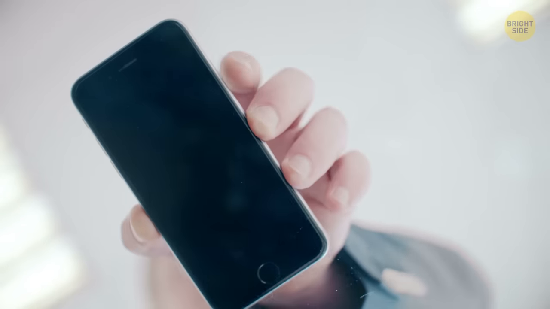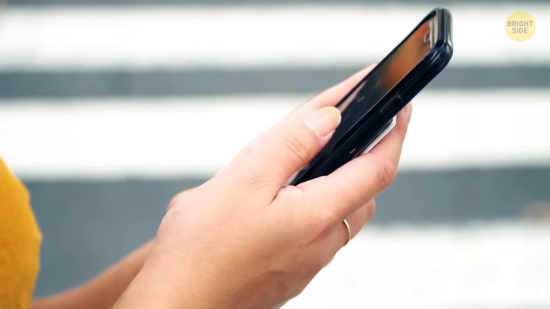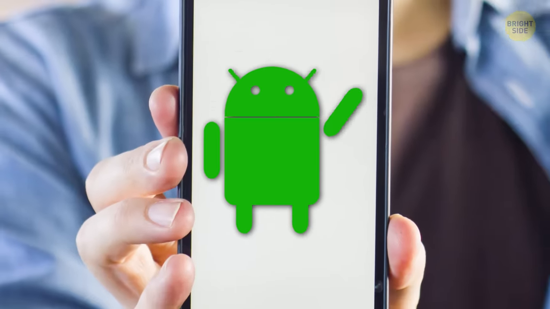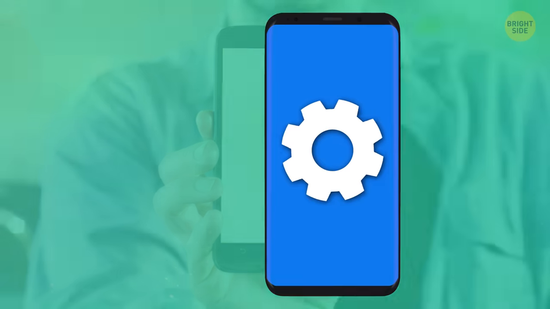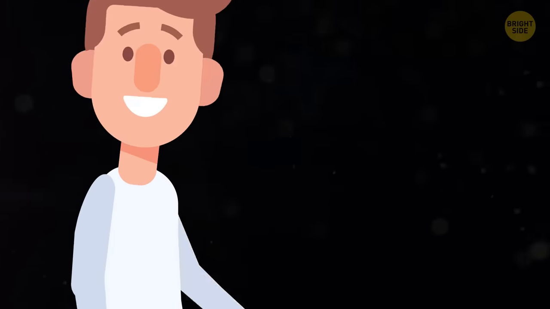iPhone users can see it by tapping on battery in the setting menu, then scrolling all the way down. If you prefer the green robot to the half-eaten fruit, you'll see the list by clicking on Settings, Battery, then Battery Usage.